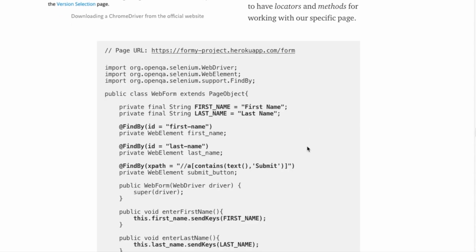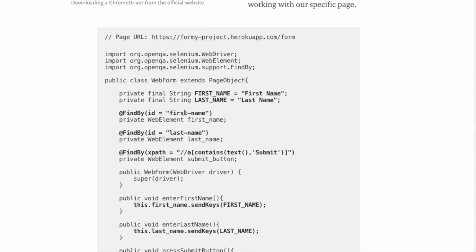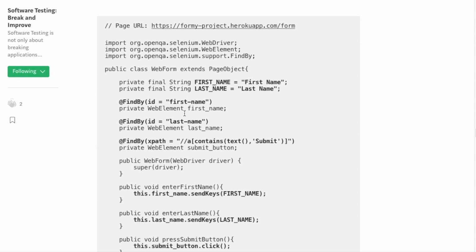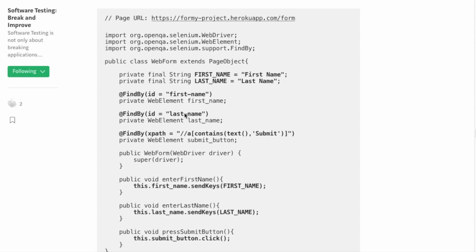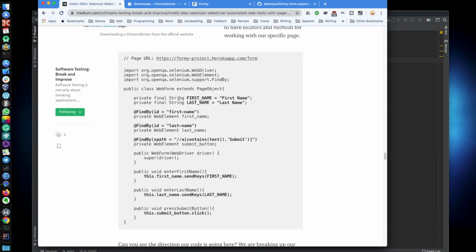So next we're gonna discuss this one. So WebForm is the actual class that we're gonna use in our tests. It's very important to understand all here. So here we're providing the variables for our first name and last name, because who knows, maybe we want to reuse this variable many times in our test, for example, and we're just gonna have all that in a single place, and in case we want to change it, we just go to the WebForm class and we just change all that. So it's easy.